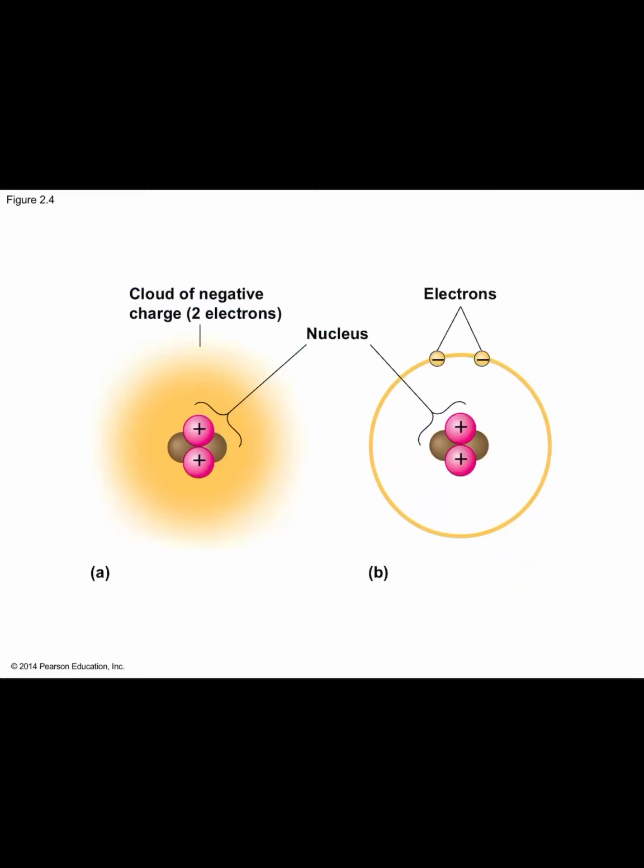All right, so this is a figure from your textbook which kind of shows the atom both ways. Over here on the right, we have our nucleus with our protons shown with positive charge, neutrons shown here sort of in brown color with no charge. That's our nucleus. Then we have electrons here, okay? And again, those electrons are moving. So on the left, we see those electrons sort of shown as an electron cloud, or a cloud of negative charge, right? All atoms have this basic structure in terms of their neutrons, protons being in the nucleus, and the electrons orbiting around that nucleus.